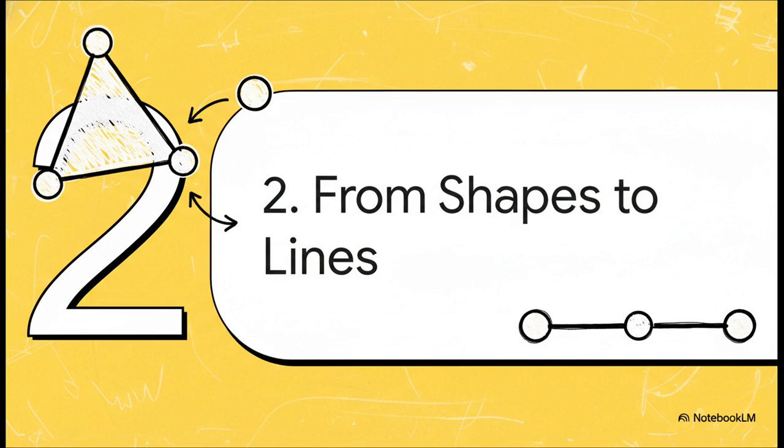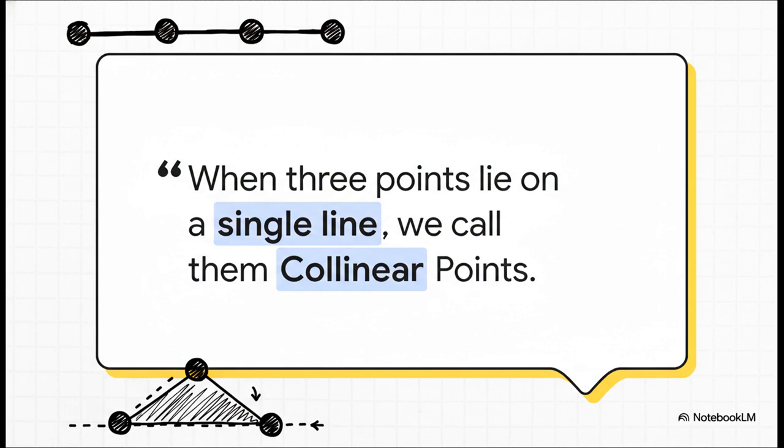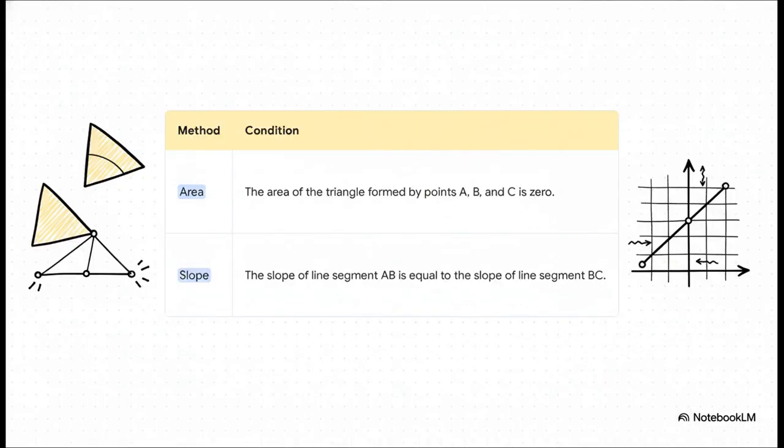Okay, so we've mastered 2 points, but what happens when we throw a third one into the mix? This is where things start to get really interesting. If 3 points don't line up perfectly, they will always form a triangle. It's kind of like the default shape for any 3 non-aligned points. And we can even calculate its exact area just using the coordinates of its 3 corners. But what if those points do line up perfectly? Well, that's a special condition, and it's got a special name, collinearity. The triangle essentially flattens into nothing.